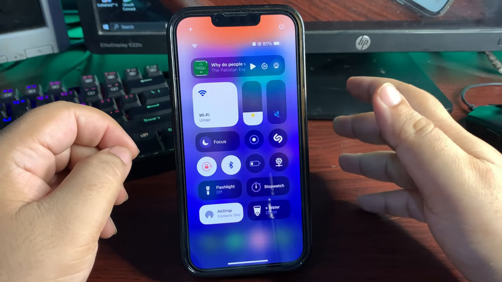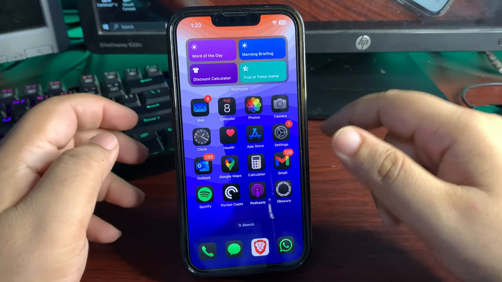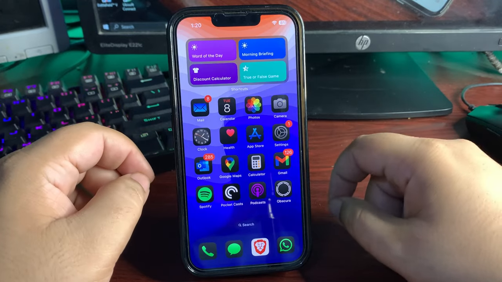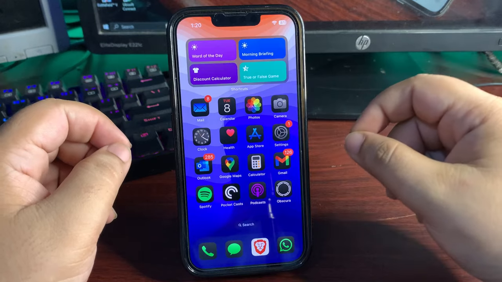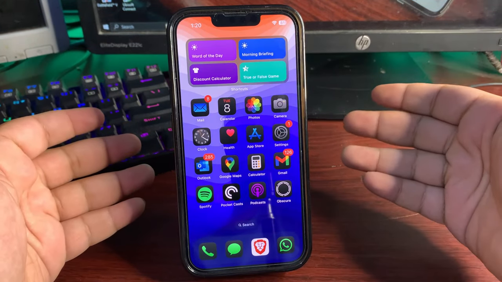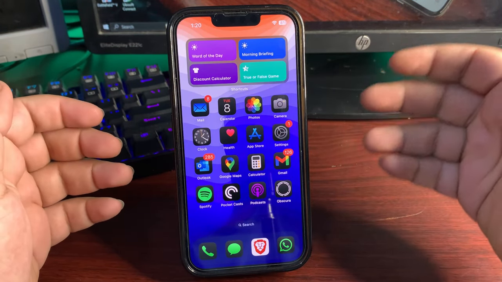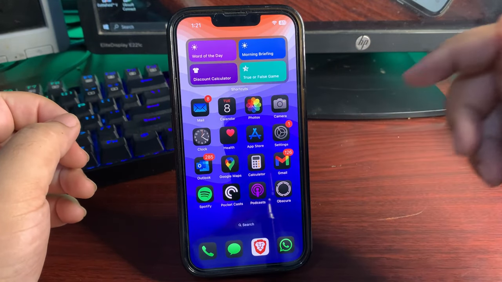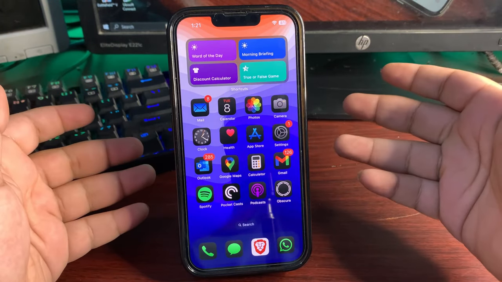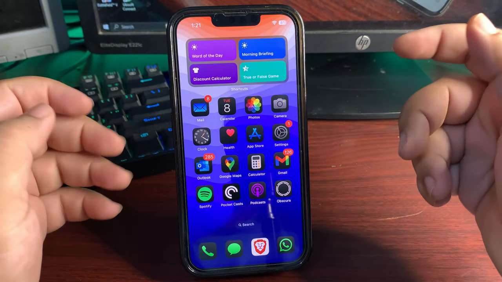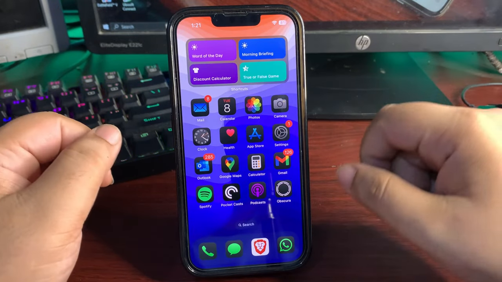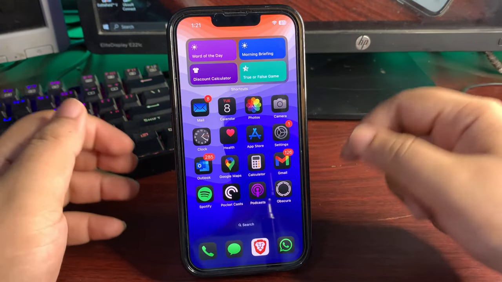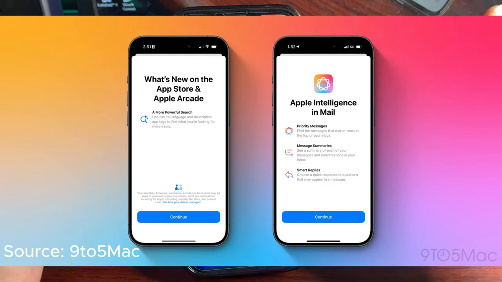Now going to the next feature, the sleep apnea notifications are now available in the 18.1 public beta 3. Now moving to the next one, there are a few changes with Apple Intelligence. Unfortunately, I cannot show you, but in the Apple Intelligence icon, there is now a pen available. I cannot show you because it is only available for the iPhone 15 Pro and up to the latest iPhone. Also, Apple Intelligence in Mail is available, where you can summarize the mail, rewrite the mail, and use writing tools in Mail, which is also a slight change.